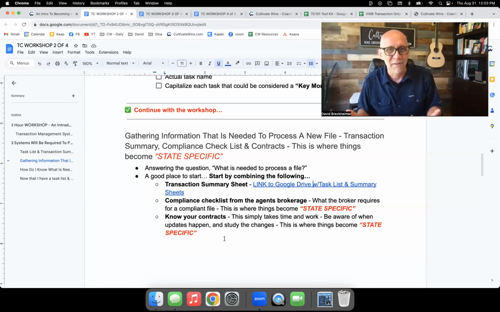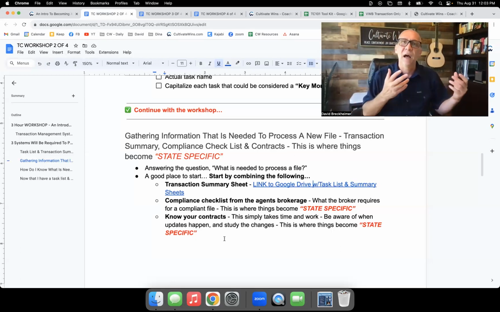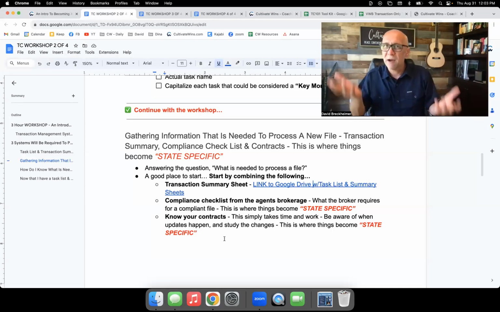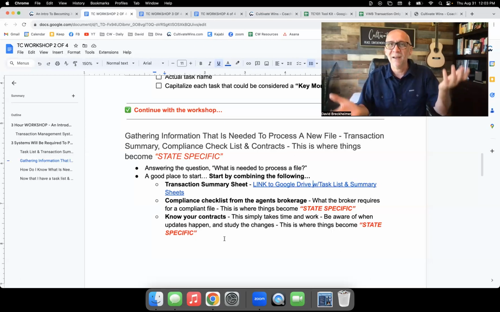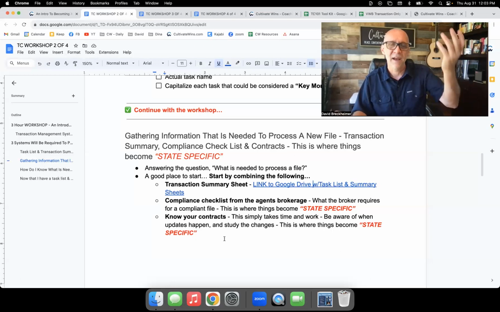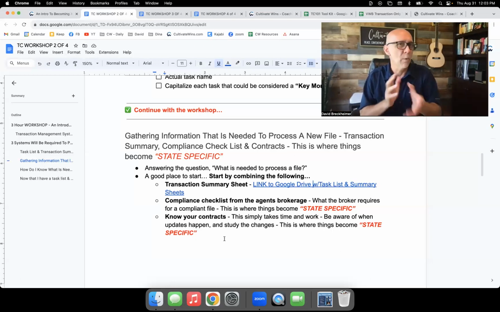But if I do go through their files, I should know what's missing because I know what compliance requires. You notice now I've kind of taken care of my knowledge base on both ends. I know what their broker requires because I've looked at their compliance and I've gotten to know their compliance checklist. And I've asked the agent to know what they are missing and to tell me. So either way, one way or another, I'm going to catch what's missing.